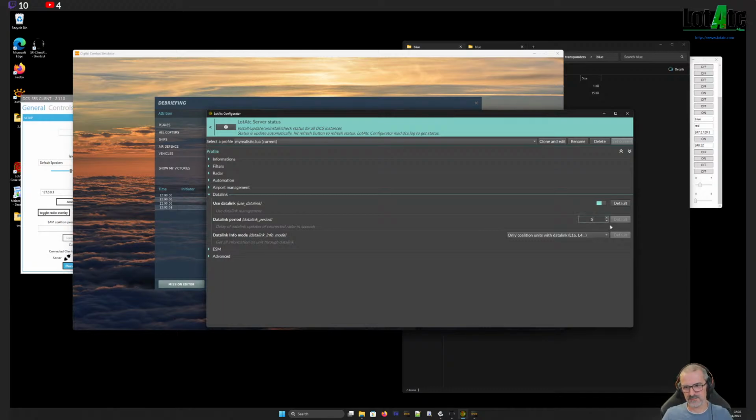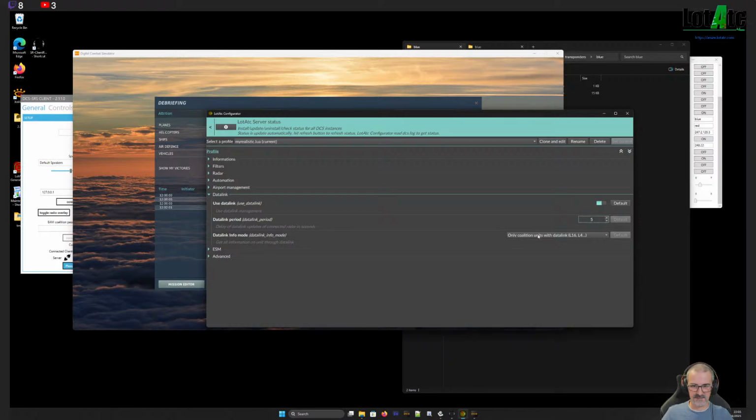The larger the value, the less performance impact there is on the server, of course, because we need to build the network and also share data. So it could take some time, even if I did a lot of optimization on that. It has an impact. It can be generally negligible, but it can have one.